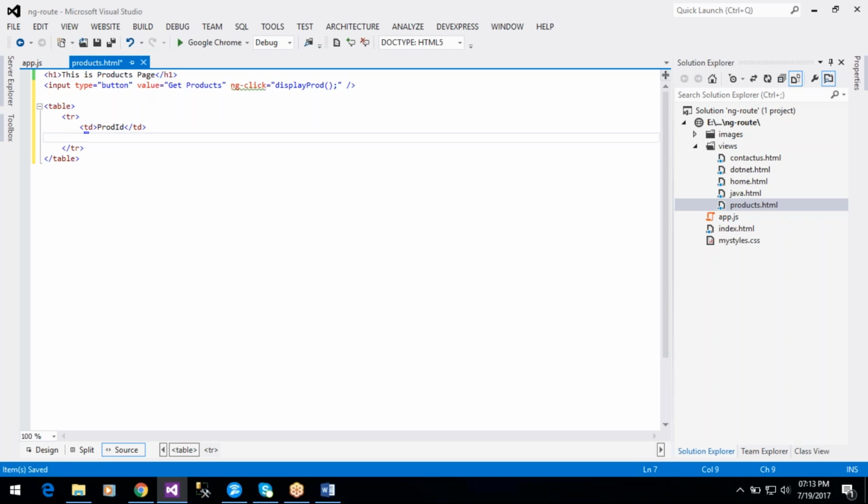Product ID, product name, price, and release date.